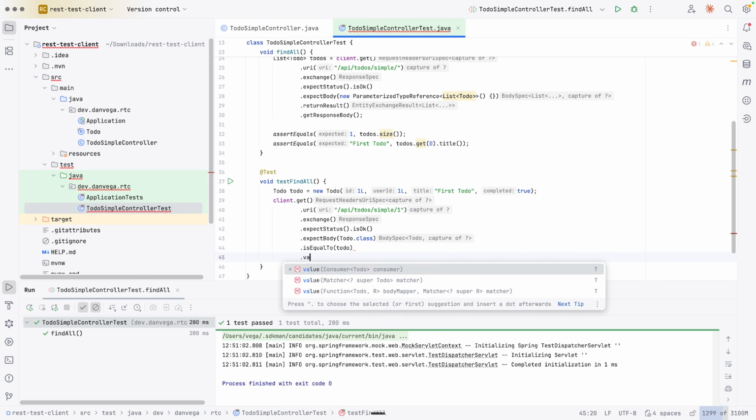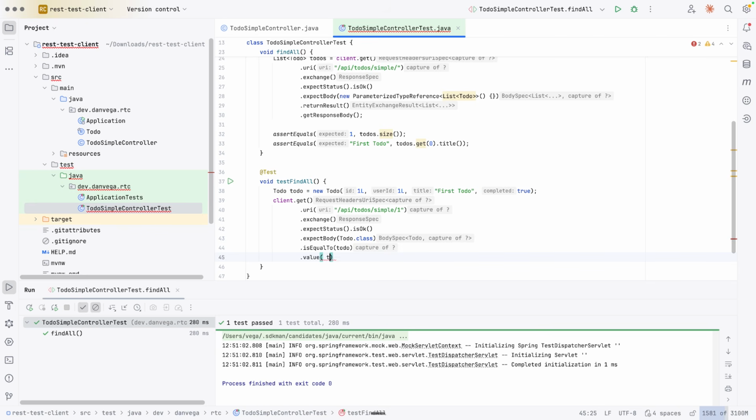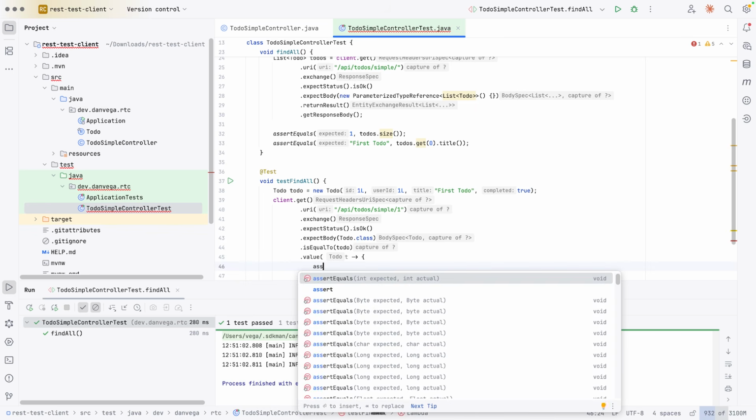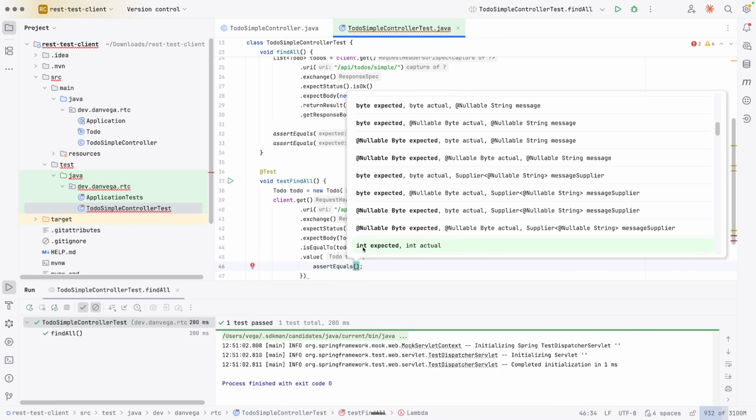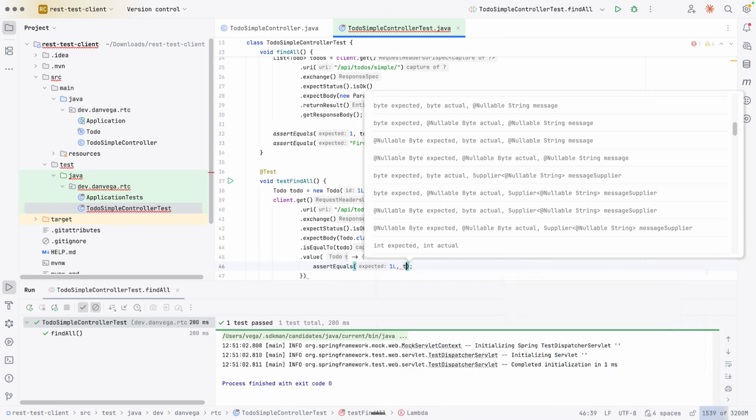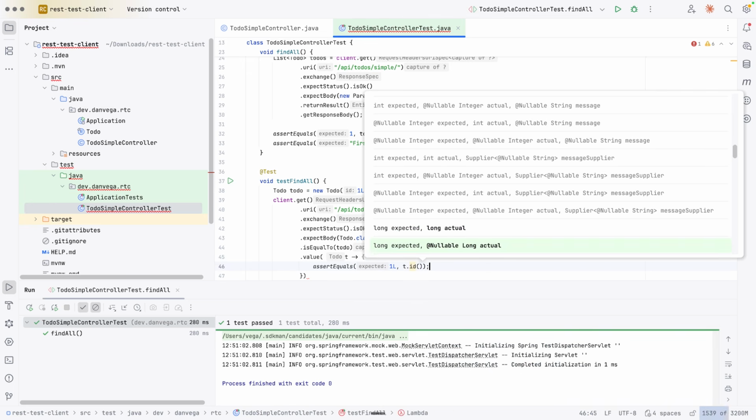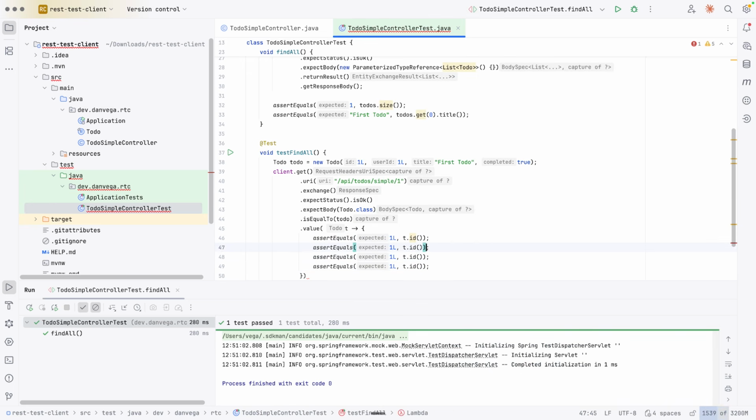I can also go ahead and get individual values. So if I wanted to, I can say value, I could pass in that to-do, and then I can do some assertions. So assert equals 1L, t.id. So again, we'll probably do this 4 times. This one is going to be the user ID.